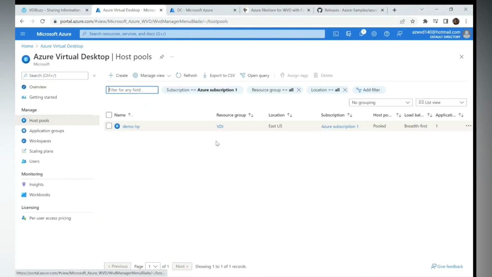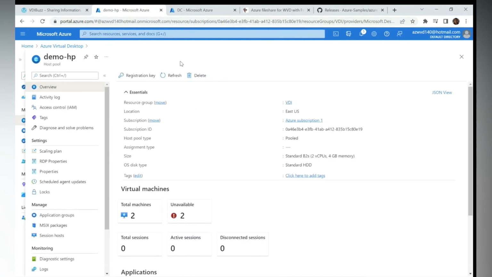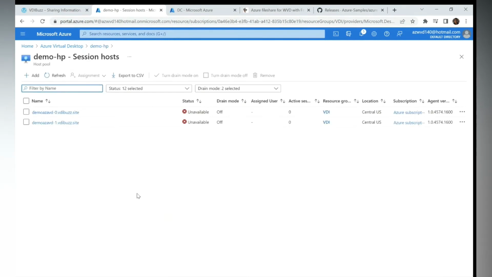Guys, one more thing: FSLogix is not limited to Azure. You can deploy it on-premises with VMware, Nutanix, Frame, or any virtualization solution. Many people have the misconception that it can only be used in Azure or VDI. Nothing like that. You can use it anywhere. It is independent of Azure VDI. But when it comes to Azure, you have to use this FSLogix. Don't use anything else. When it comes to on-premises, you have the option to use anything, but in Azure, do not use any third party or any files.